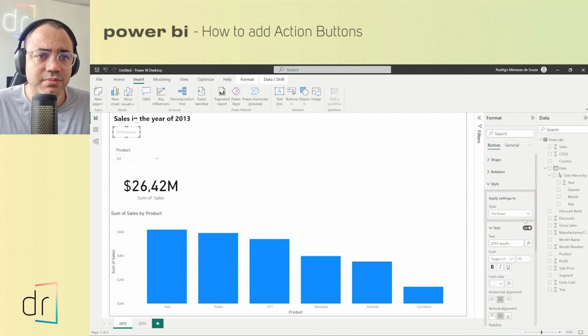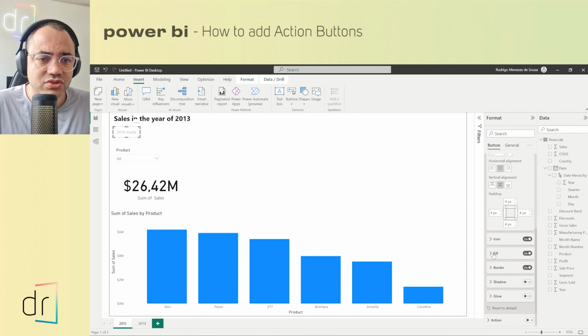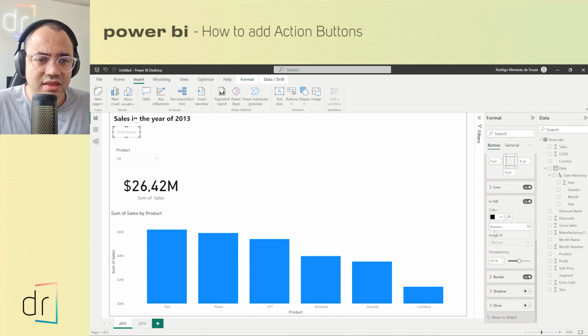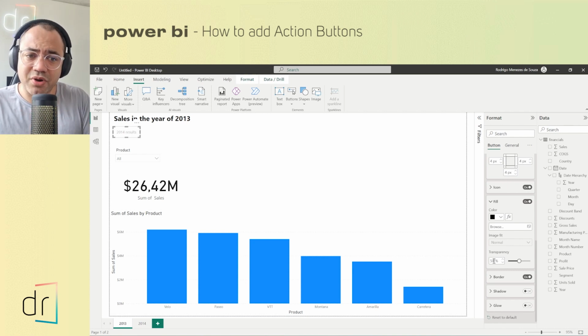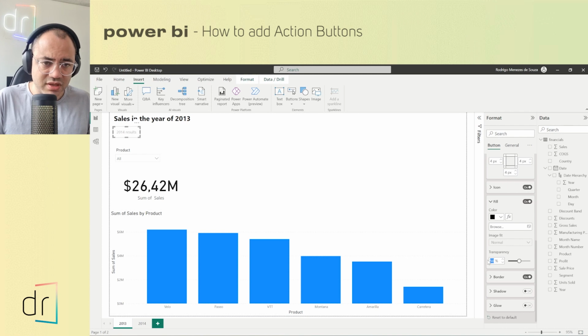So I can move back to style, move to fill again, and then I can check the transparency over here. That's why I have gray when I hover, right? Because here it's 50% transparency. I don't think this is a problem. I will just move a little bit up and include 75 as the transparency, okay.